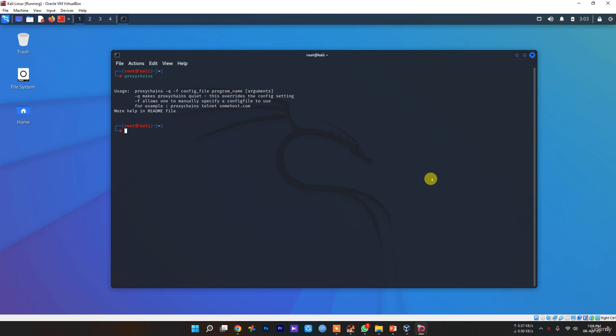Proxy chains can be used with servers like Squid, Sendmail, etc. Proxy chains is capable of DNS resolving through a proxy. And lastly, proxy chains can handle any TCP client application like Nmap, Telnet, etc.